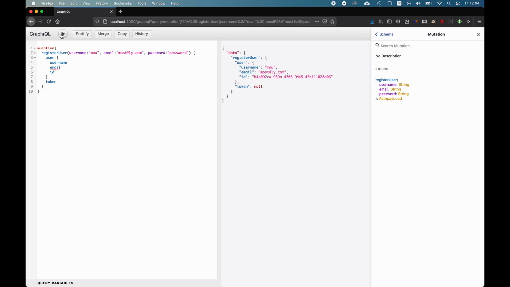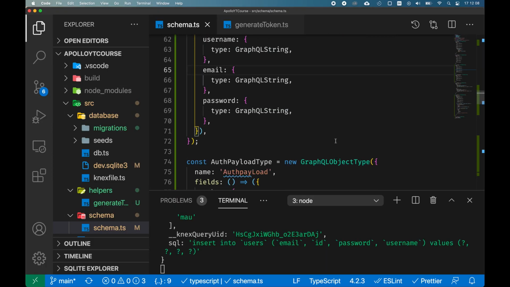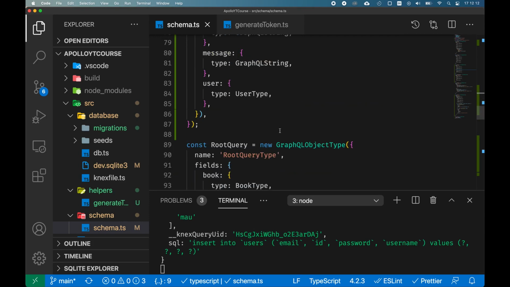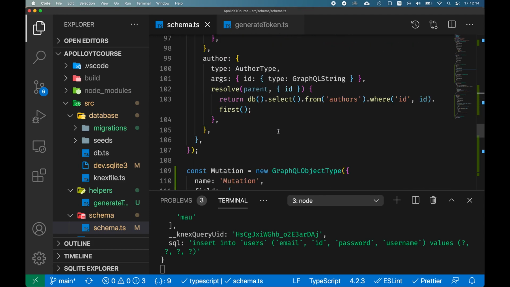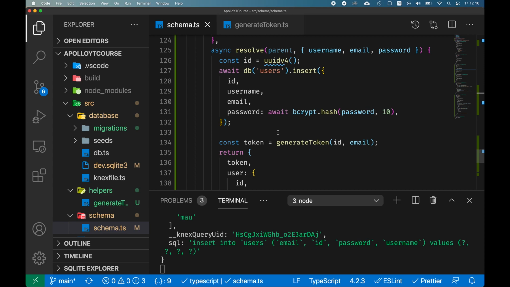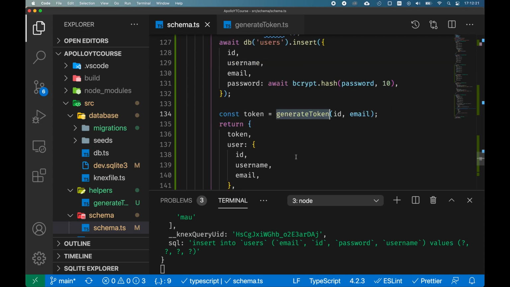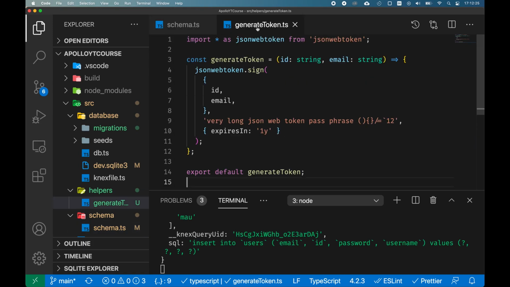So if we run, token is null. So let's see what is happening. So in here you can see that this actually worked. So generate token. Oh, of course, we need to return this token.